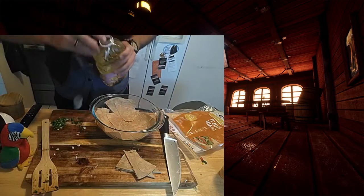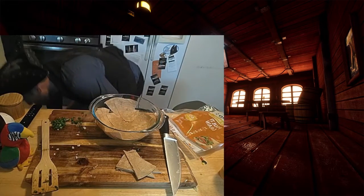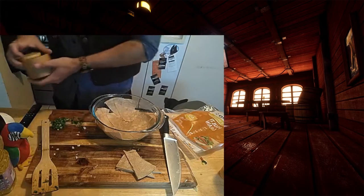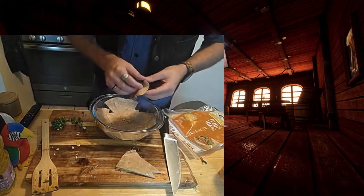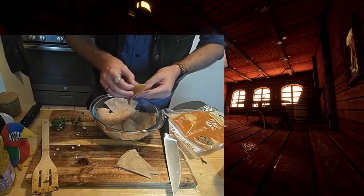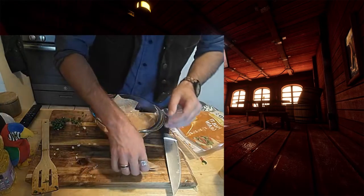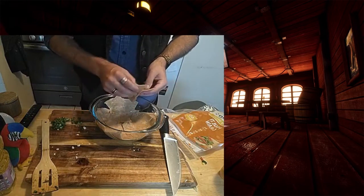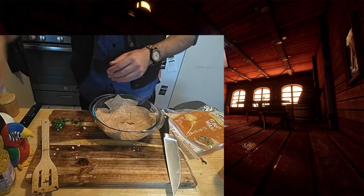Okay, so we got the bottom of this coated. Another thing, we're just gonna do another little whoopsie. Pick up our cap that we dropped. Again, have a little toss, a little salt, and we'll relayer this. Just keep doing this. The reason I'm doing it this way is because I really want to get every little edge of these coated. That way, when I throw them in the air fryer, they're all gonna crisp. Same thing if you're gonna bake, I would do it this way as well. A little bit of oil, layer, toss, good to go.